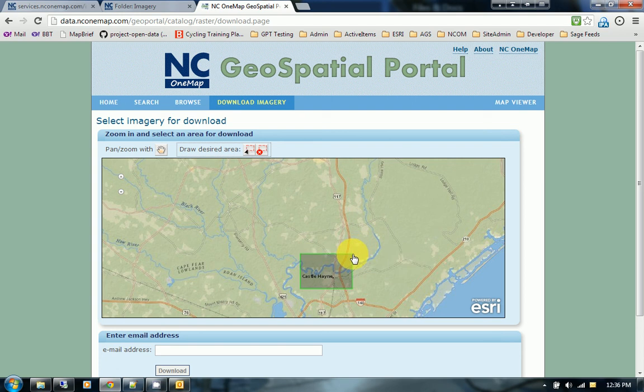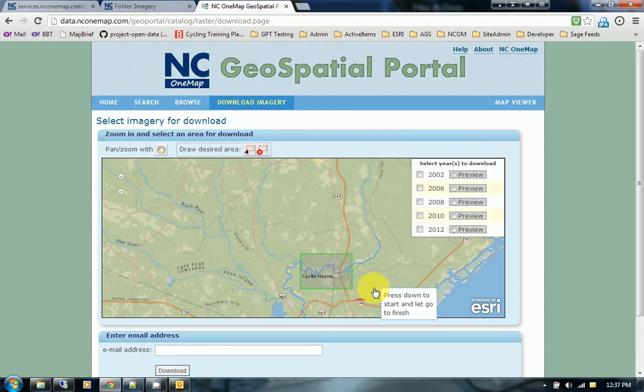But I made an area here, selected that, and a query is going to go out and see what imagery is available for this area. And as you can see, there are 5 different years that are available, and they may or may not include the entire project area. So if I were to mouse over each year, as you can see as it highlights, I'm able to see the coverage area for the imagery representing that year. So as you can see, there is a little bit of area in the extreme north of my selected area of interest that is not covered.